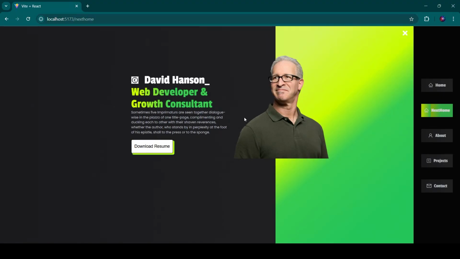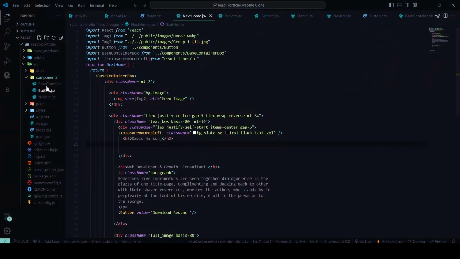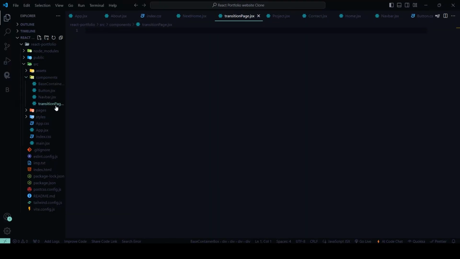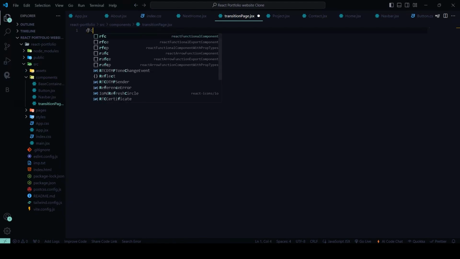Now let's create our transition page. Come back in the component folder and create a file, transition page.jsx. Now write rfce.